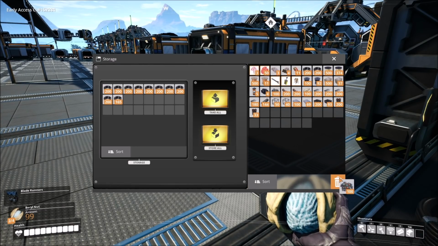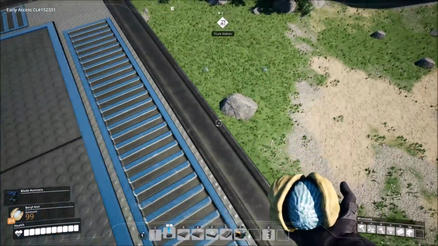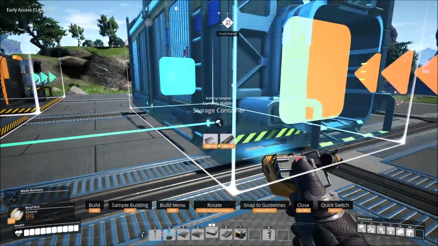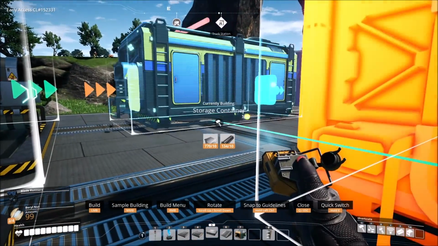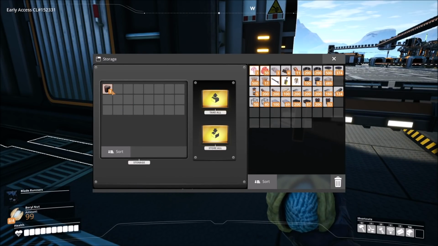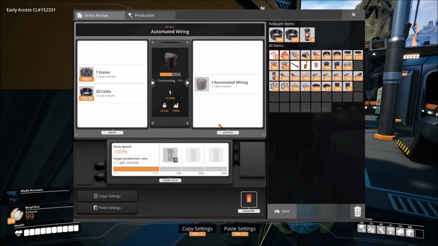Now, we don't need copper no more, so avoid that. We don't need this coal, so avoid that. What else don't we need in our inventory? We're good. So then the last thing to do would be something like this. Get ready to start storing, folks. Cool. And we've got motor production. Awesome. And we've got automated wiring production. Also awesome.